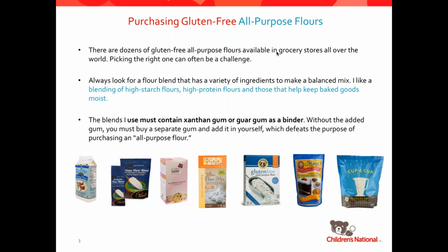I also will only buy them if they do contain the xanthan gum or guar gum. A lot of them don't. For me, I find this a hassle because then I need to buy it and add it in separately. So it's not really all purpose without that in it. But again, you might find a blend that you really like that doesn't have a gum in it, and you would just need to buy a gum and add about 1/4 teaspoon to your recipe.